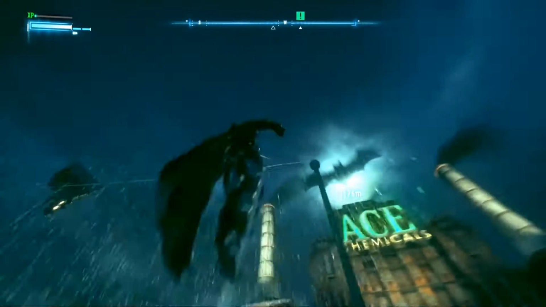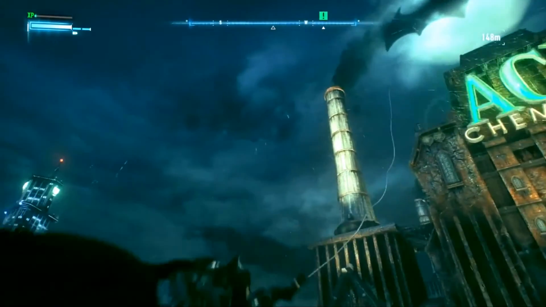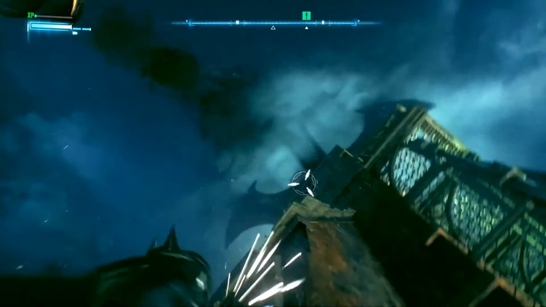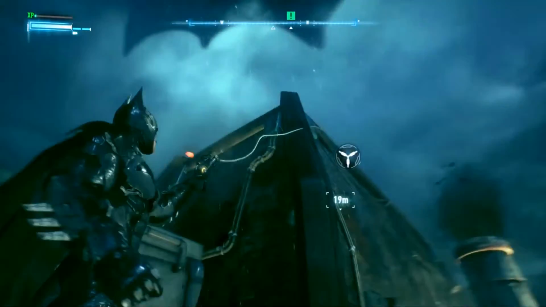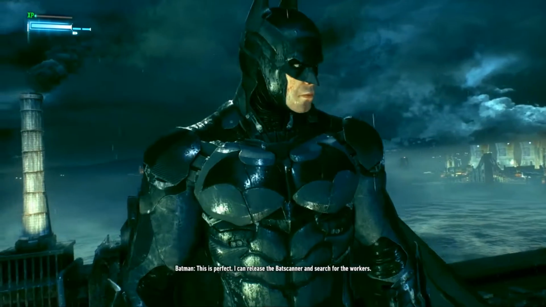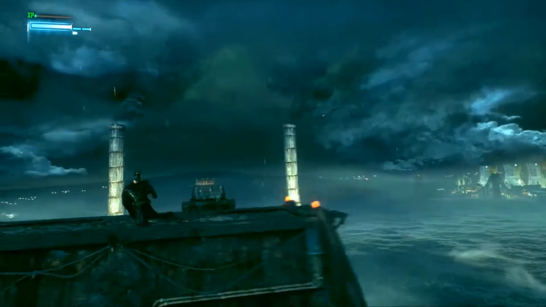I imagine that's the tallest point. Up we go. And again, and a little higher. This is perfect. I can release the bat scanner and search for the workers. Let's release that bat scanner.